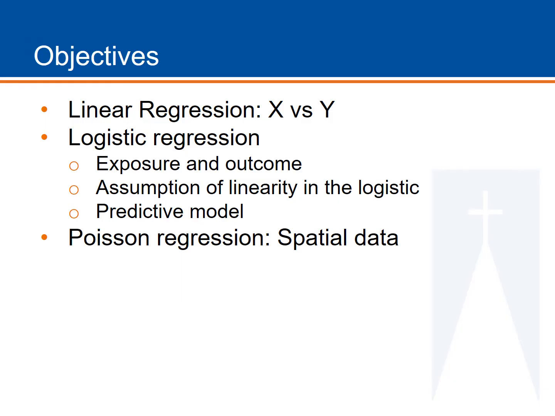The objectives of the presentation start with linear regression, drawing on those concepts to better understand logistic regression. Within logistic regression, I'll compare the approach we are using, which is exploring one exposure and one outcome, to a logistic model that tests multiple predictors together. Finally, we will talk about the Poisson model using the examples from the book.